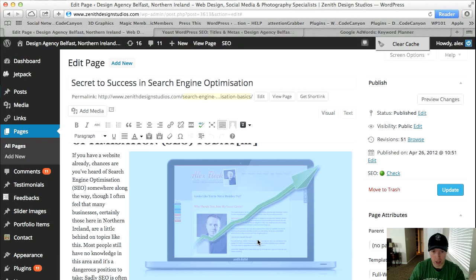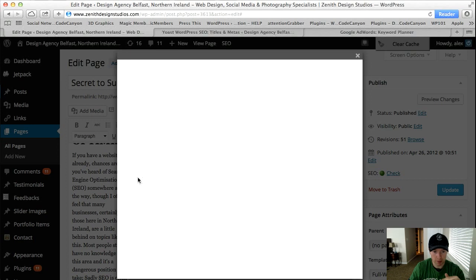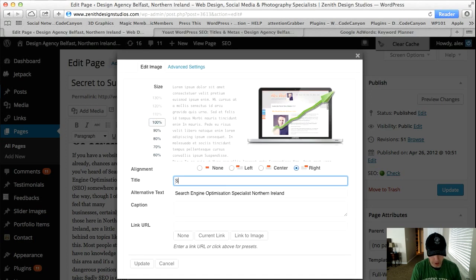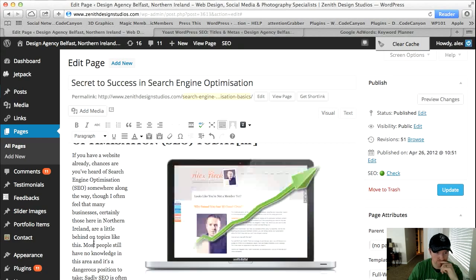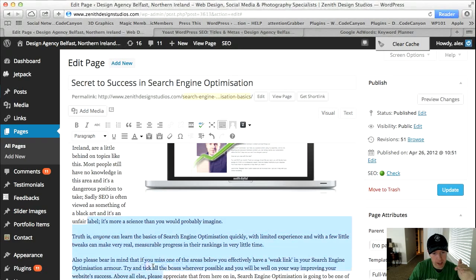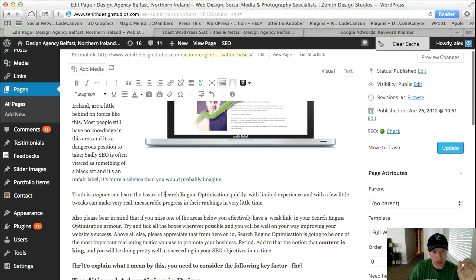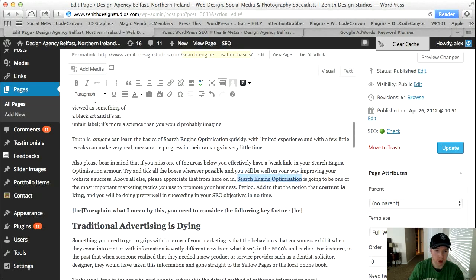And how you do that is within WordPress, if you add an image, you can just click it and click this little image button, and then just enter the keyword, like so, and then just click update, and that updates the image. And then throughout the body text that you have here, you would like ideally to be mentioning the keyword again and again and again, so that the search engines know that it's relevant to you.